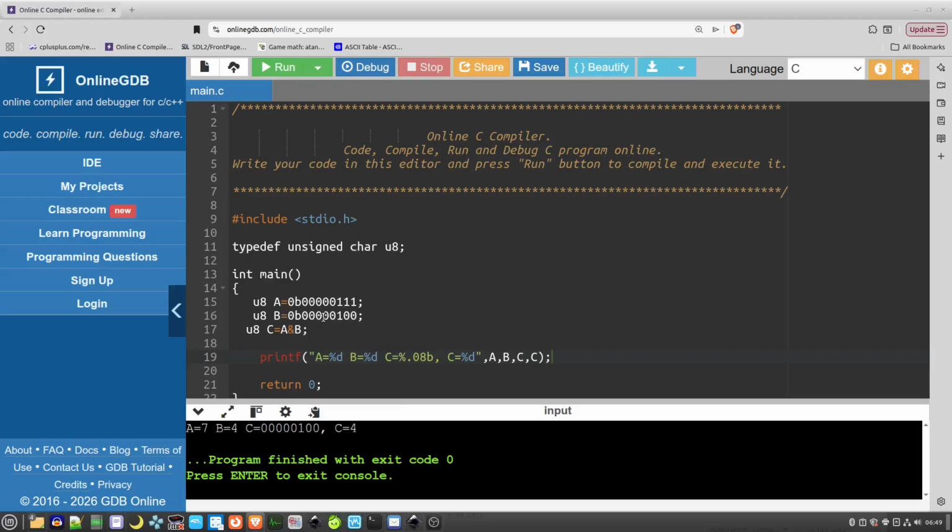So you see that A is 7 here, B is just bit 4, and if you AND these together, you'll see that only bit 4 comes out of this.